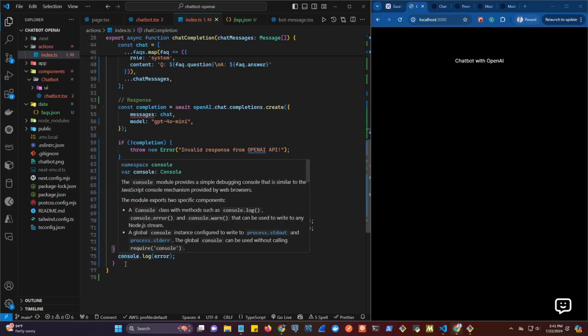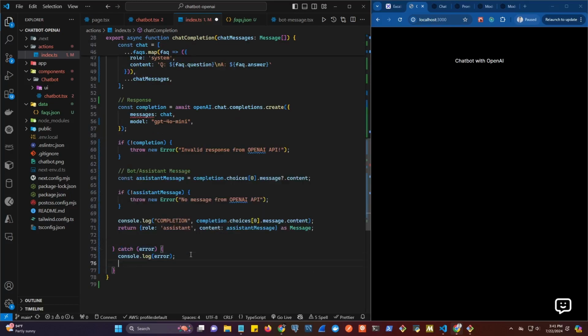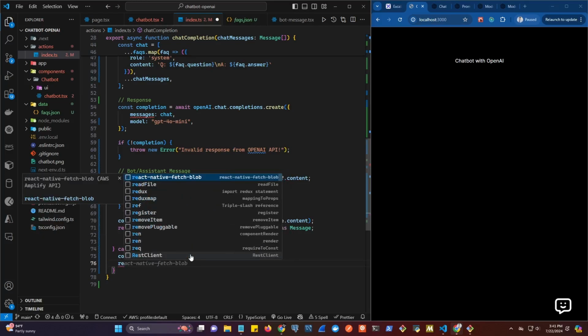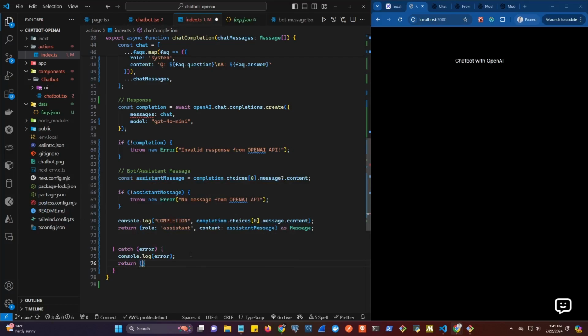So what we can do is just send in here. We can keep the console log, but we can return here an object that is going to have the role set to assistant, and we're going to have the content set to a message that can say, let's just do double quotes, so I can say, "I'm sorry, something went wrong.